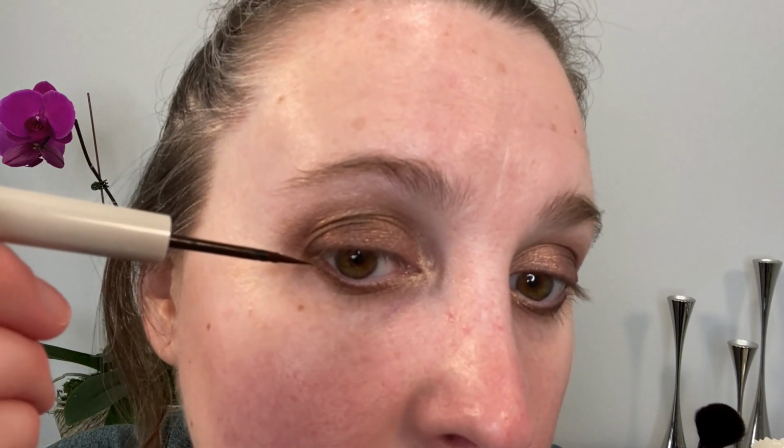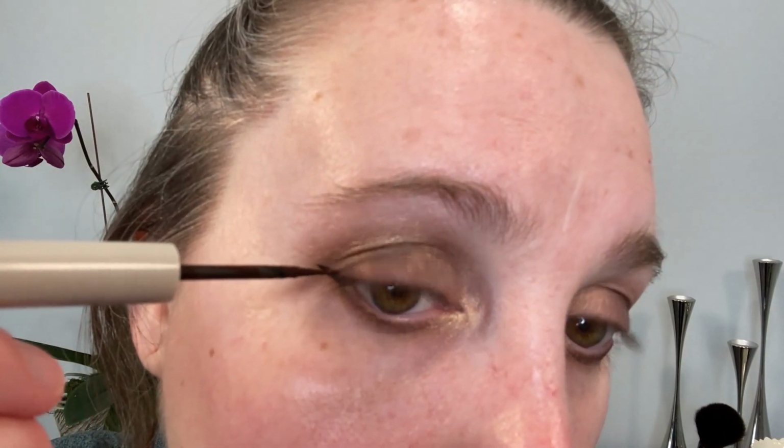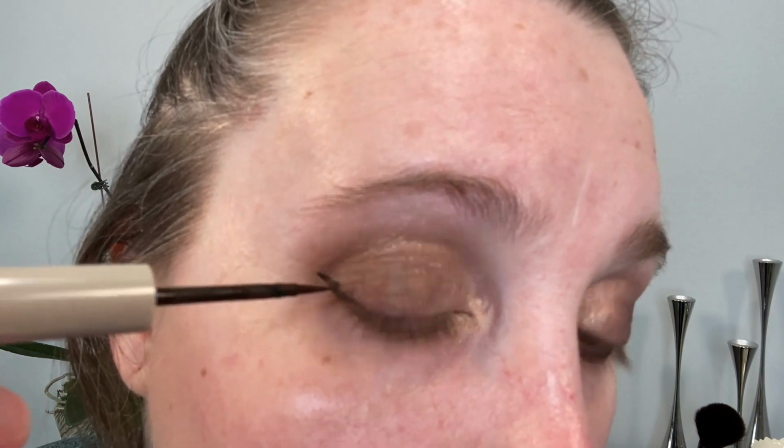For the eyeliner, I'm going to actually wipe away what is on the edges of it to have it kind of a little bit drier and not so goopy. And I'm going to attempt a baby wing. This is the eye look up close, and I will see you in a second.